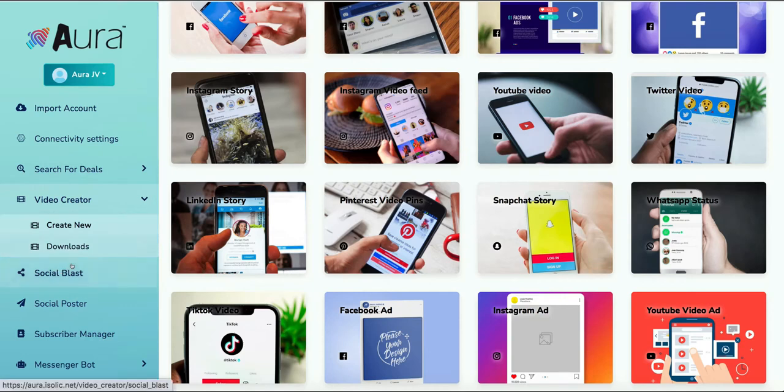So if we have a look at, oh, actually, let me just check downloads. I think it might appear in here. This site is very, very slow. So just imagine if there's 2,000 people using this service at the same time, they're going to have the same issues. And in fact, it's not actually doing anything. So let's just go to Social Blast, see if it'll let me go there. So this is actually what I'm getting now. For some reason, it's actually not allowing me to do anything. So it's crashed, effectively. The system's not working properly.